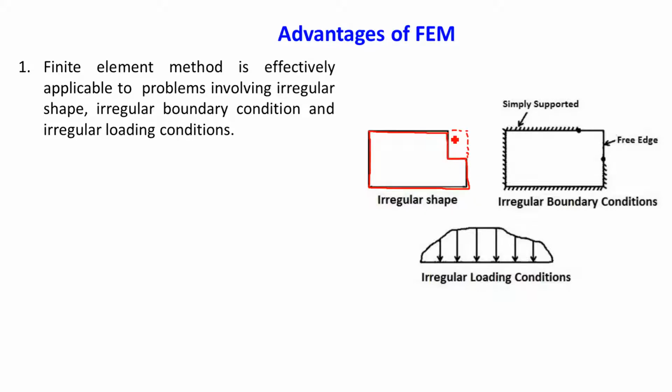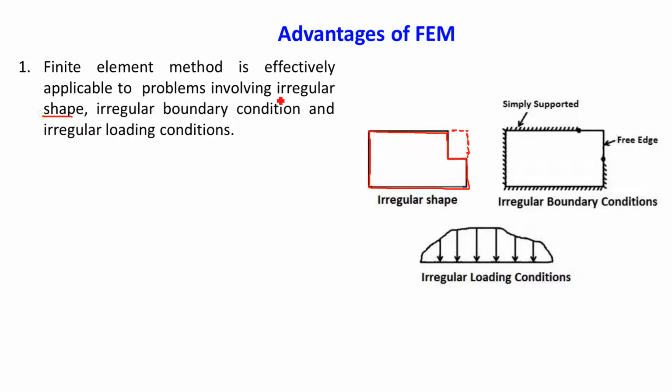So if you want to analyze this shape of slab by using a conventional method, you have to assume that it is a complete rectangle. This assumption you have to make if you want to apply a conventional method for the analysis of this shape. But of course, FEM will handle this shape as it is. No need to make any assumption. Okay. There are many other shapes of problems available, but as an example, you can give this example for the irregular shape.